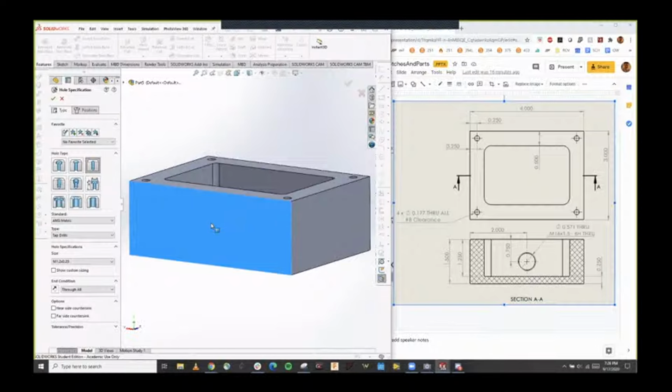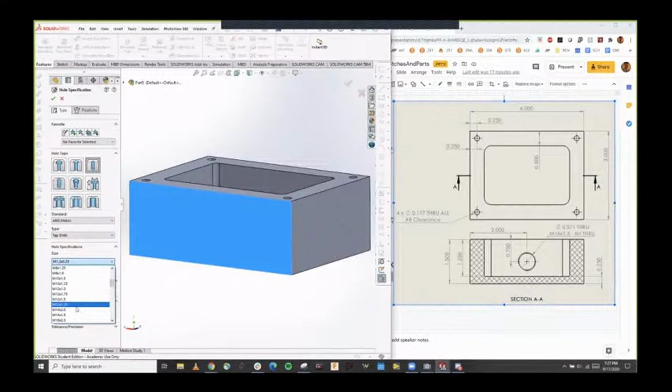So does anyone want to talk about what tapping is, or does anyone not know what I mean if I say tap, like to tap a hole? Okay, so if you all know what tapping a hole is, then I'll just keep going. Essentially you need a hole that is the size of the hole before you thread it, which is what we're going to do right now.